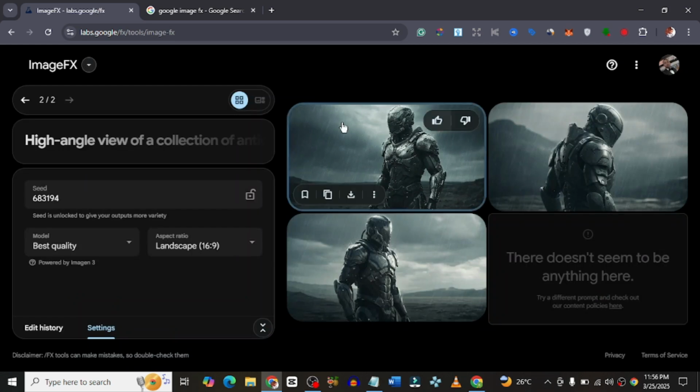Now the fact that you could do all of this for free and you could create as many images as you want is something that I find pretty interesting. Alright, so it's free for now anyways. We don't know if in the future it will be a paid tool, but for now it is free and you could create as many images as you want. So you could play around with this, put in some prompts, generate some nice images for yourself.